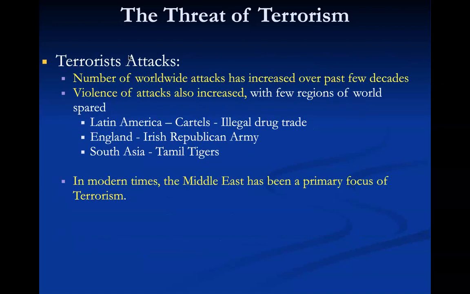So, terrorist attacks. The number of worldwide attacks has increased over the past few decades. The violence of attacks has also increased, so they've found more violent ways to attack people. Like in Latin America, you have the cartels, the illegal drug trade. You've got a lot of scary stuff going on there. In England, you have the Irish Republican Army. They have fought with Britain for a while. In South Asia, you have the Tamil Tigers. So in modern times, the Middle East has been the primary focus of terrorism.